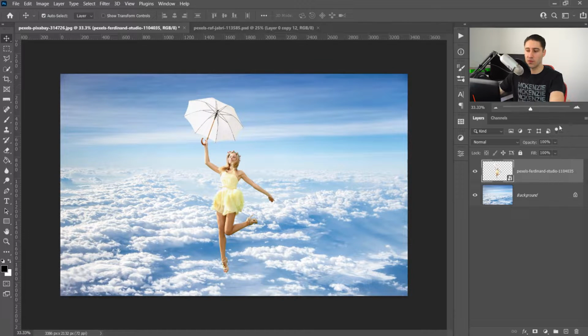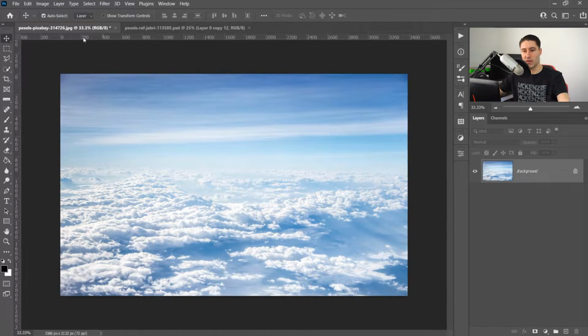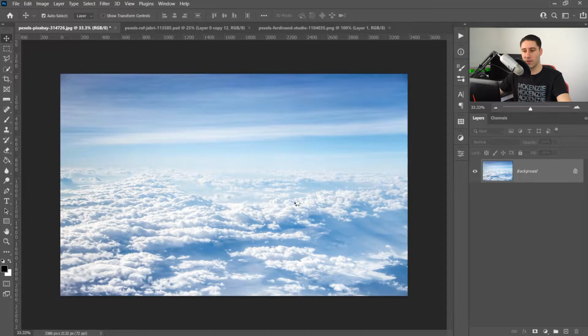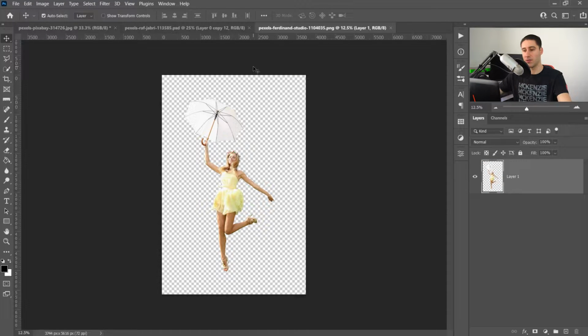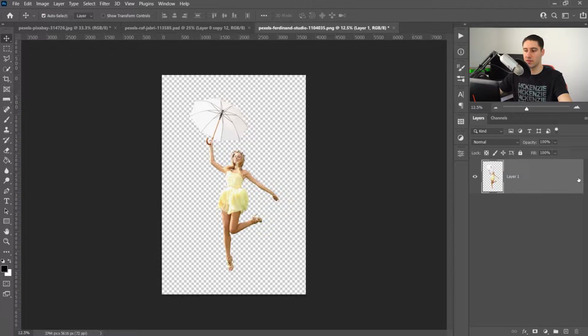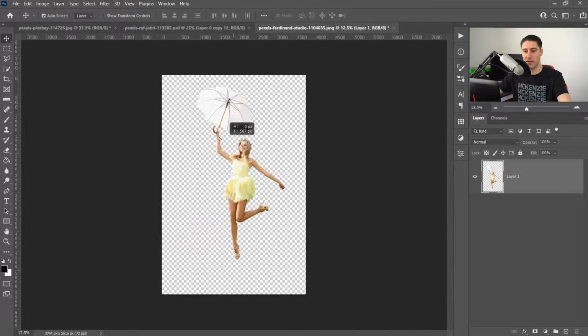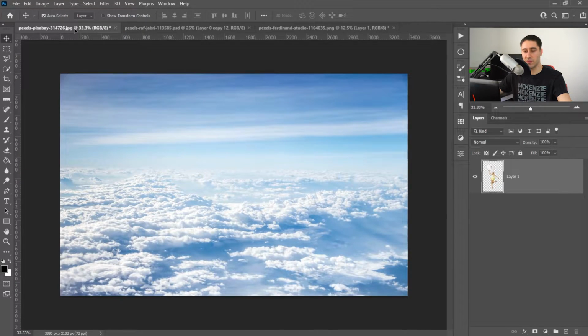Now the second way to do this is also really simple. You go to File, Open, and then in here you just select the image, click on Open, and this will open it up in a new tab. Sometimes you will have restrictions. If this is a background, then you just want to left click on the lock, and this will allow you to move it wherever you want. Once you can move it, you just left click, drag this into your first project, and once this is open, you can hover over and let go once the icon pops up once again.